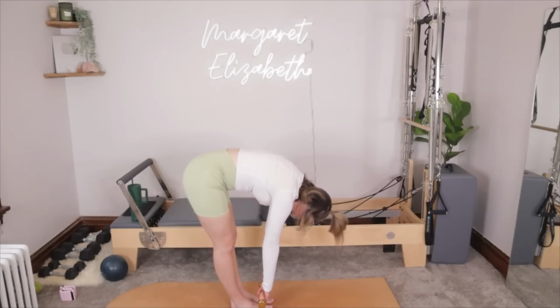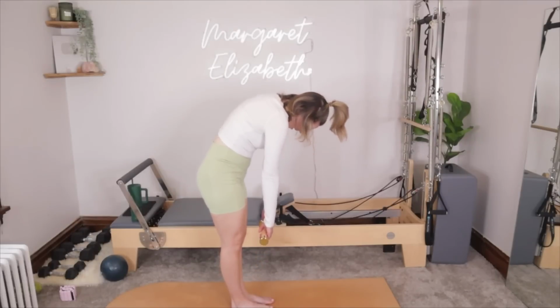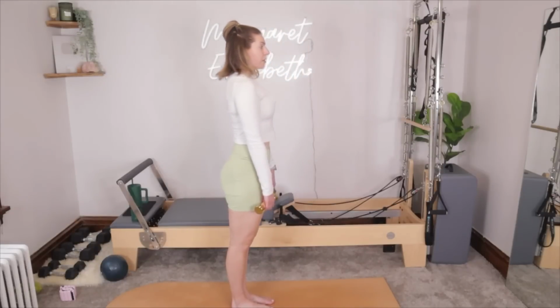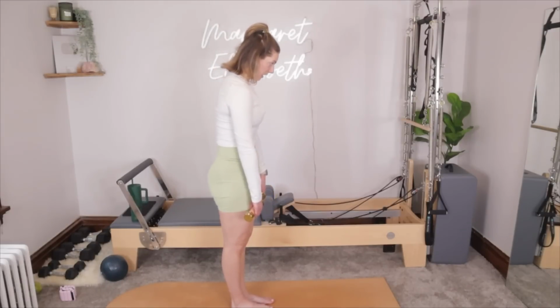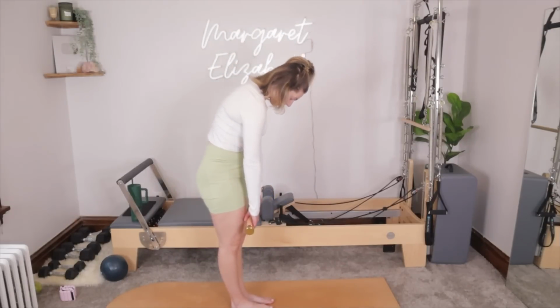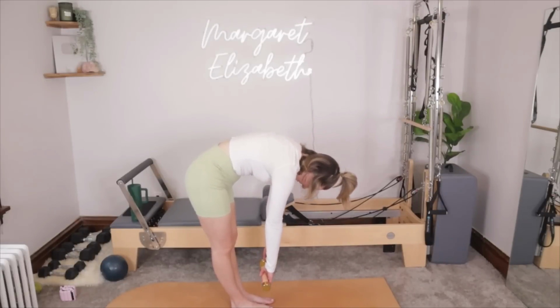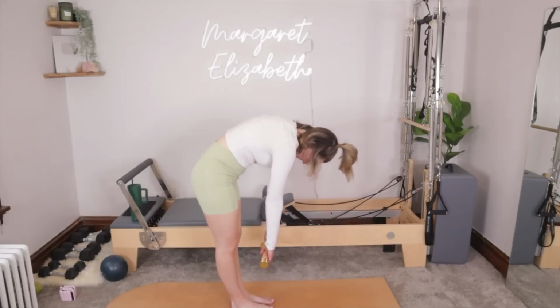You will inhale at the bottom. On your exhale, press the heels together. Push the floor away from you. Rebuild the spine. Low back, middle back, upper back. Head comes up. Same thing as your roll up down on the mat. You grow tall, tuck chin to chest, draw the ribs in to curl up and over, reaching down, down, down, down, down. Inhale and exhale. We're right back up.